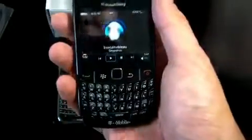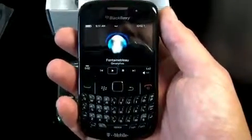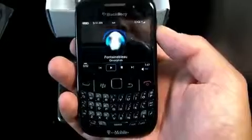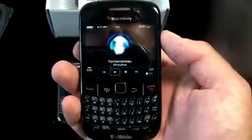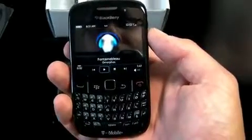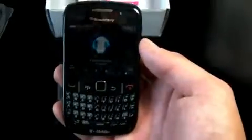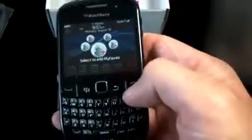The BlackBerry Curve 8520 for T-Mobile is the new entry-level BlackBerry. It's GSM, EDGE, Wi-Fi - no 3G, but then again neither is the Curve 8900. It's lower weight and lower cost than the 8900. Launch price is $129 on contract after rebate from T-Mobile, but available for under $50 at Walmart and one penny at Amazon. You might even find it cheaper through PhoneDog.com via our partner Let's Talk.